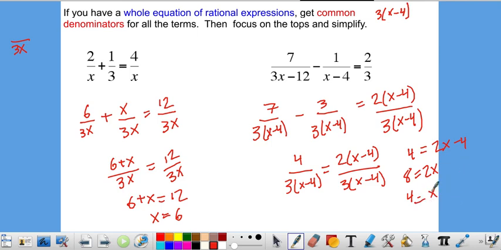That looks great, but when we go back to our equation and we plug 4 in, you get a 0 here, and then you technically get a 0 here. So if that ever happens and those are your only possible answers, this is no solution. There's no value of x that gives you this fraction.